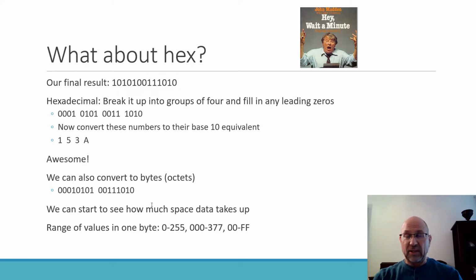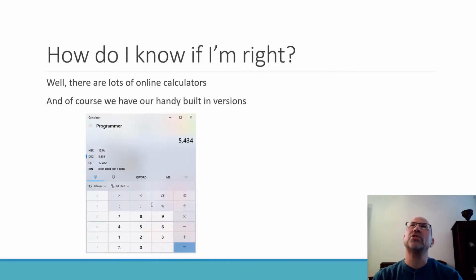The same range of octal numbers with 1 byte of information is 000 to 377. And then for hexadecimal values would be 00 to FF. So that would be converted to binary, again, all zeros to 2 groups of 4 ones. Well, how do I know if I'm doing this, if I'm a good student and I'm practicing and I'm really taking a whack at this? Well, there's lots of online calculators, but of course you have your handy built-in version there, which is exactly what I'm showing you here, this particular conversion.